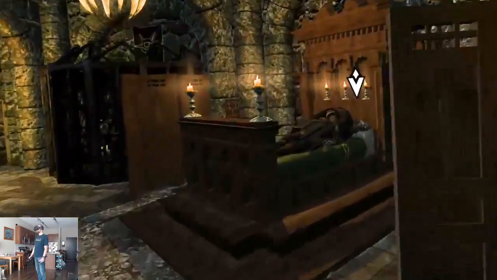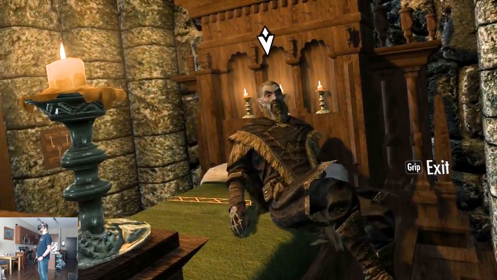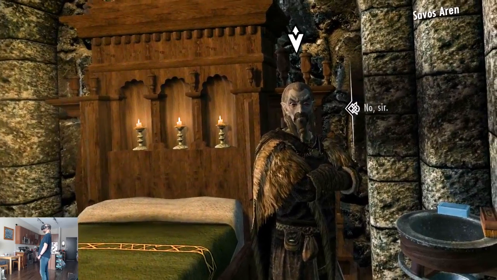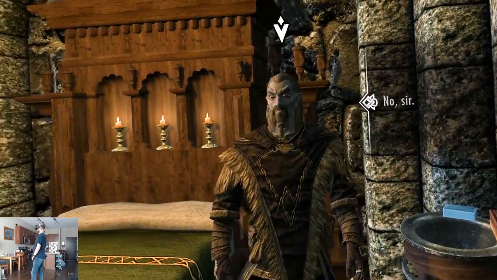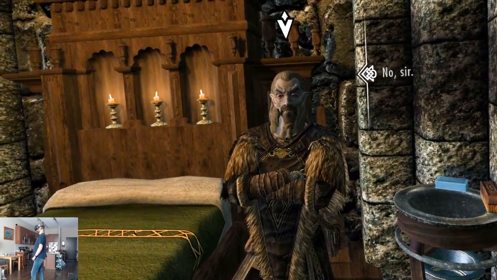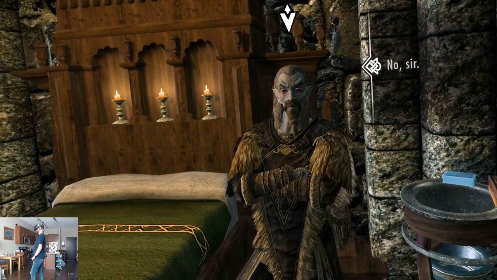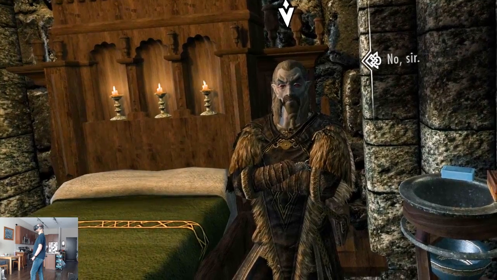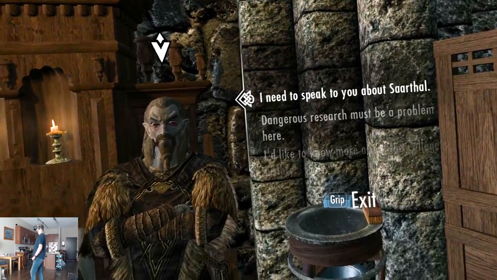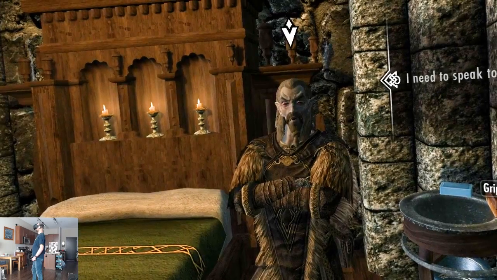Archmage's quarters. Don't mind if I wake you up, do you? You are relatively new here, are you not? I have noticed you, but we have not spoken. No, sir. Sir? How quaint. I am Savos Aren, Archmage of the College of Winterhold. I am quite content to see nearly any aspect of magic explored and investigated here. But I do not and will not approve of any research or experiments that cause purposeful harm to your fellow members of the college. Are we clear? I need to speak to you about Saarthal. Please don't tell me that another one of the apprentices has been incinerated. I have enough to deal with right now.